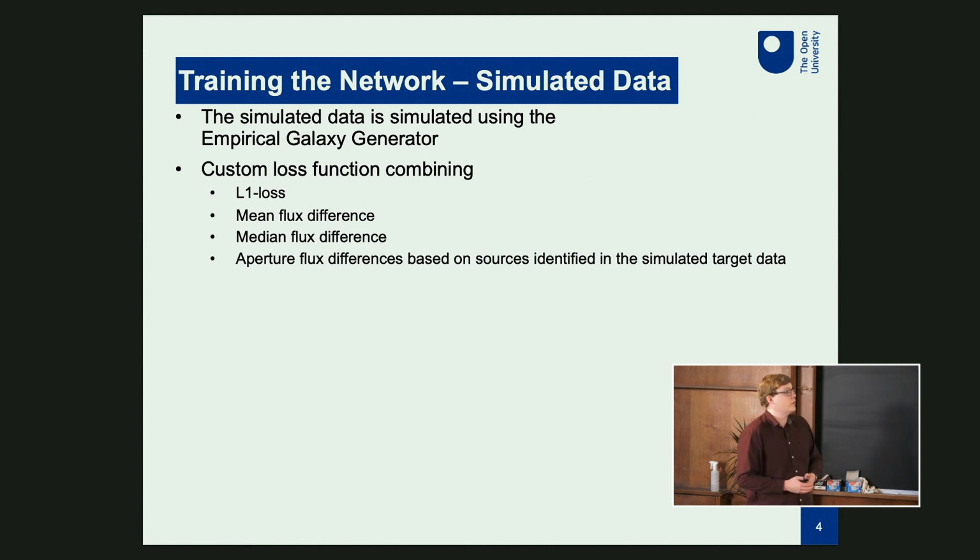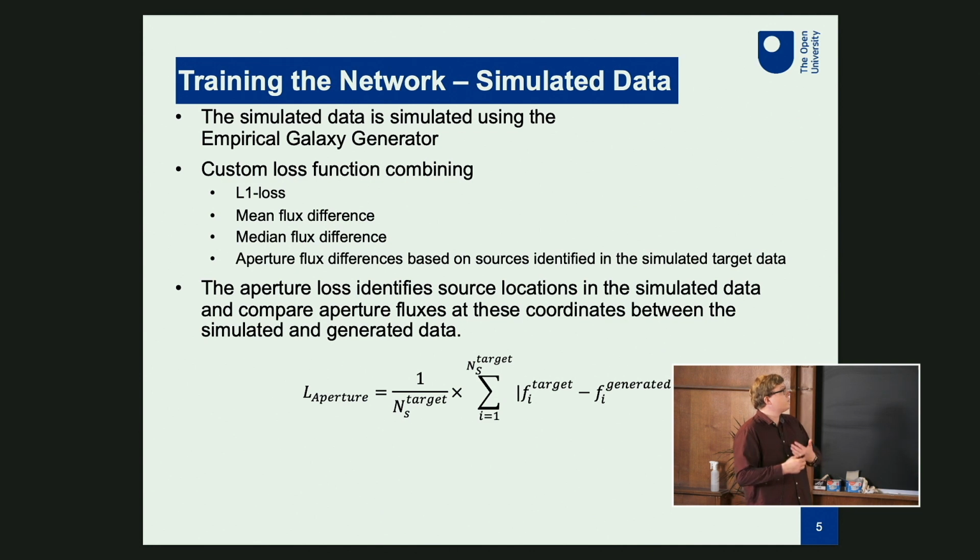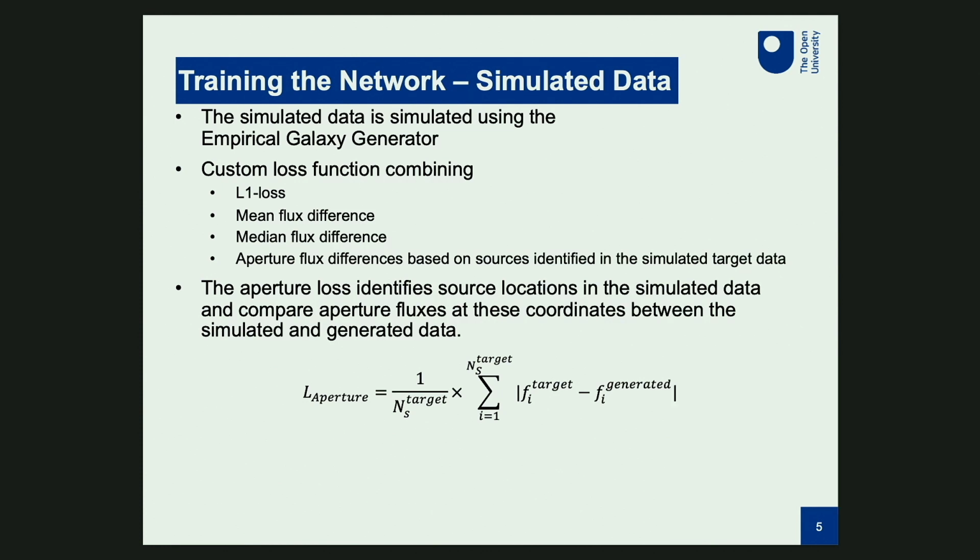So what we have is a custom loss function where we use a standard L1 loss, and then we use a series of image characteristics that we obtain using photutils on the images during the training. We use the mean flux difference between the target image and our generated image in order to get the integrated flux in the images right. Then we use the median flux difference to get the background level of the flux in the images right. And then we use an aperture flux difference, where we identify where there are sources in our target simulated data, and then we cross-match these locations onto our generated data, and find the flux differences using aperture photometry, in order to train our loss function so that it should hopefully encourage the network quite significantly that the things we are interested in are the very locations where we have sources, so it should recreate the source positions and the source fluxes.